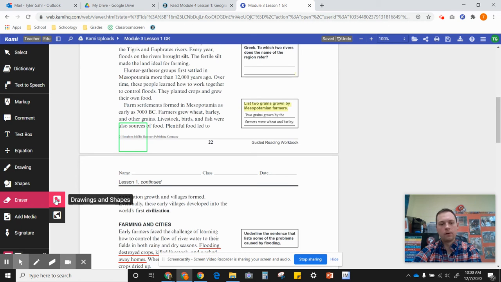So the first option is drawings and shapes. So let's say I want to get rid of that green square. I can do that. I can just drag across. Let's say all annotations. So an annotation is what you have marked on your worksheet.